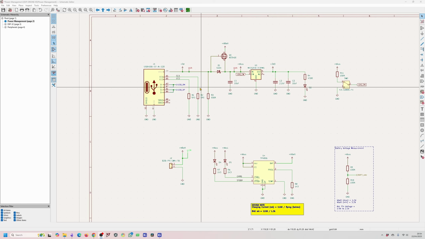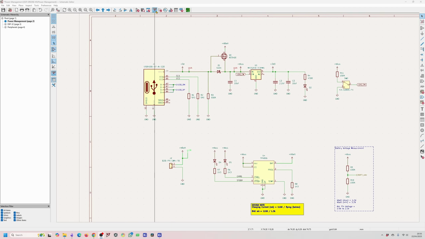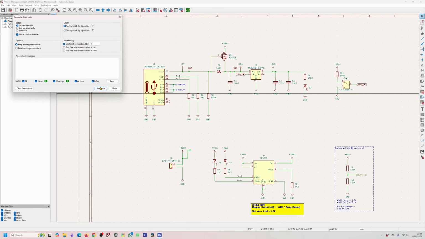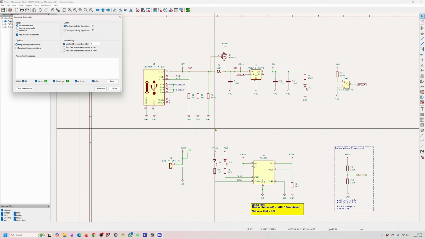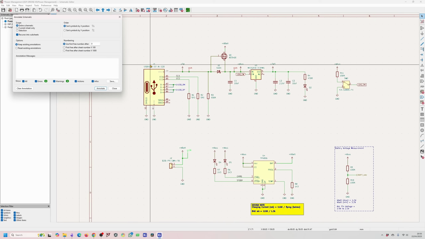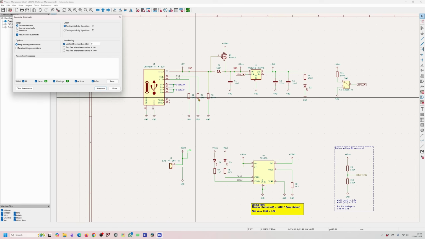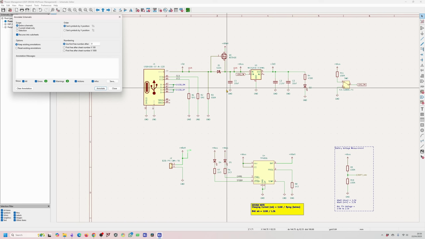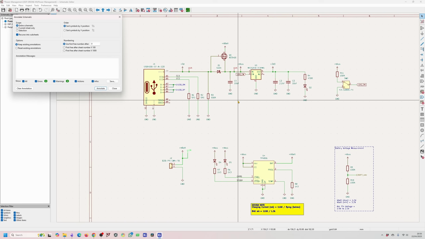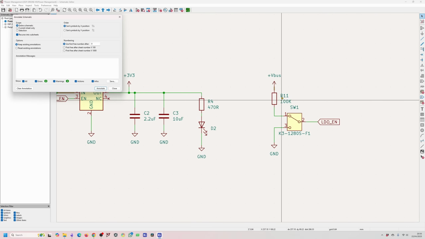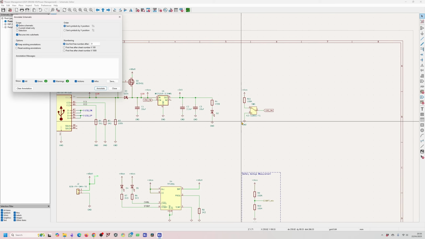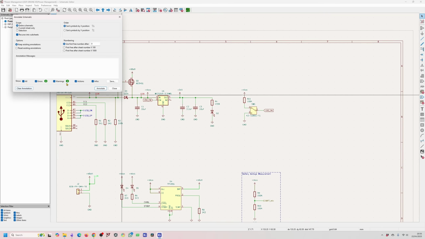So what you can do if you've not been updating the reference designators is click this button over here, which says Annotate Schematic. And then you can press Annotate and it will annotate all the components for you. Now, if this is a first design and you want to get them numbered, like let's say R1, 2, 3, and then sometimes you might have an R17 over here or something like that, which you've added at a later date. So you can see that I've got R4 here and R11 here. And if I want that to be R5, you can clear all annotations and redo it. You can set the order just the way you want it.